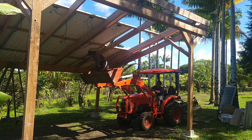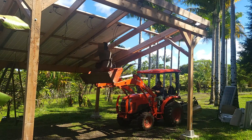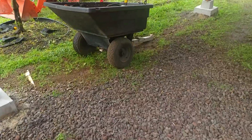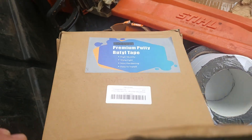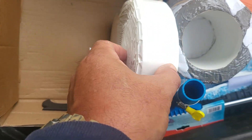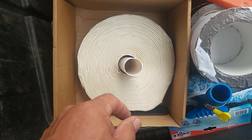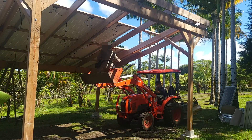We ended up cleaning off all the caulk and going with another method we had already considered and purchased — butyl tape, it's an RV tape. You can see the ground is wet and it's a wet morning but there's no leaking underneath. This is the premium putty butyl tape from RV House — it comes in a roll and it's really good. This one is an inch and a half wide. If you butt the solar panels up together you should probably use about an inch wide or three-quarter inch tape. It's very pliable — the kind of tape where you punch a hole in the roof of an RV to run wiring and you can fill those gaps and patch it. It works very well.